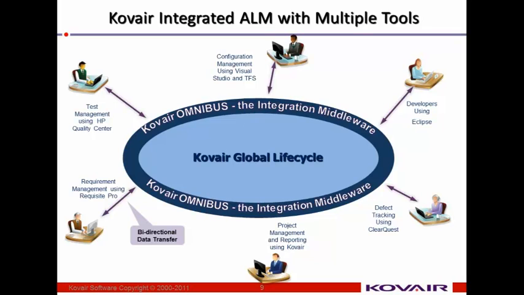So this is a typical scenario you will see in many of the organizations where you have the Quality Center and QTP for the testing, but basically most of the business analysts use a different requirements management tool, typically Requisite Pro, and they use a different bug tracking tool for all the bug tracking and issues management. In this case, ClearQuest, it can be Jira or some other bug tracking tool also. So we'll show all these different kinds of integration together, and Atanu will explain that.